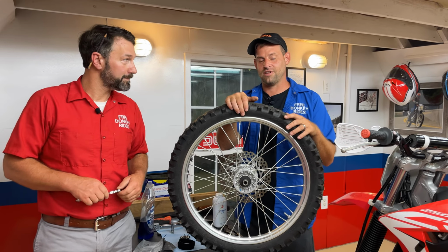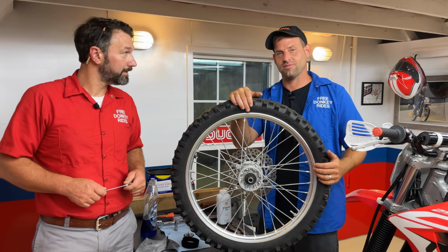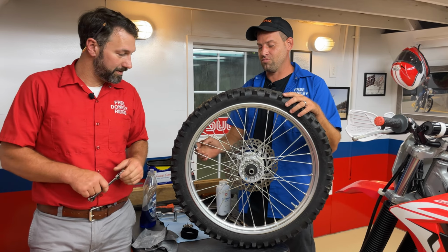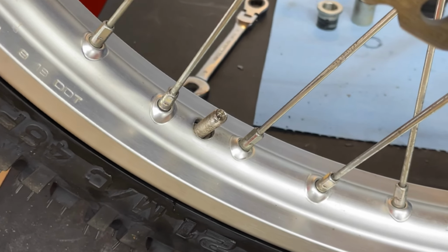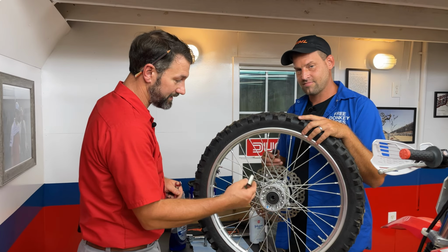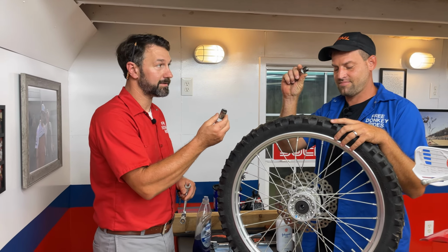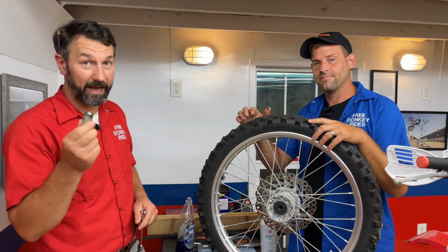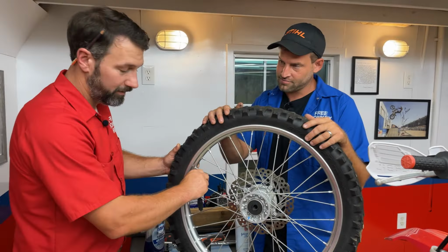So while this tire is up on the bench, now's a good time to remove the nut off of the rim lock here. And we'll remove the core out of the valve stem. You have a couple spacers here. You see, this is the larger one. It's on this side, and the shorter one's going to be on the other side. You want to make sure you know where these go, because when you're putting it back together, they have to go in the same spot.